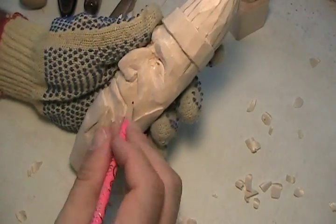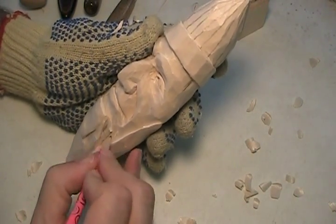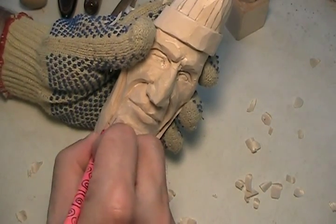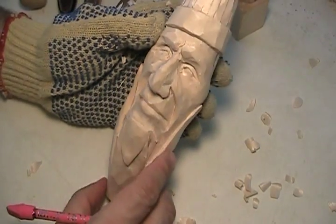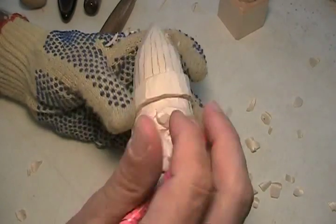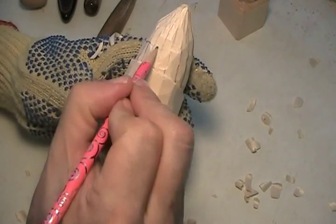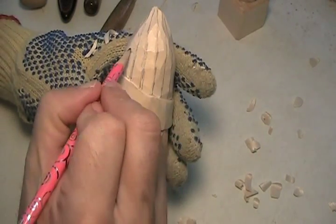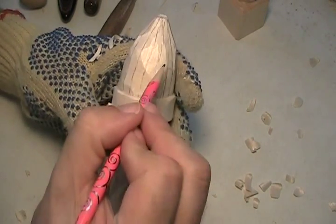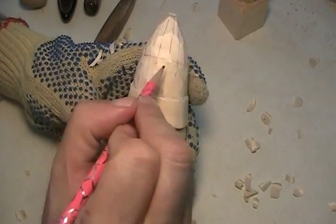Now down here, I'm going to do, okay. Now we complete. I'm going to start in about the center. Make a center line there, and everything will go according to that line. Come back this way, make sure it'll meet. Okay, you want to make kind of like almost perfect squares-ish.